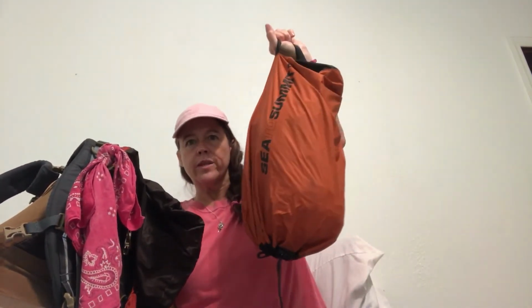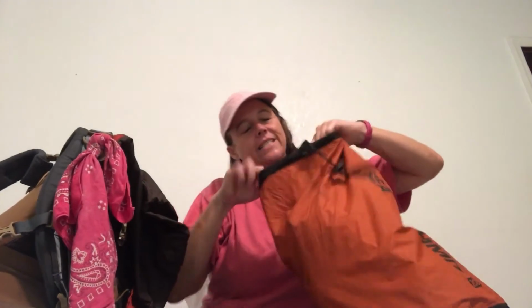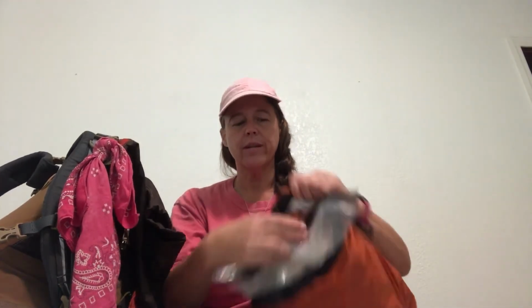This is my food bag, and it's also my bear bag. I throw this up in a tree every single night, and I get bruises like this because I'm not really good at throwing the bear bag, so it falls down very close to my head, but always on my arm. I'm not going to show you all the food, but inside here I have an odor-proof bag as well, and all of my food is separated by days, so all I have to do is grab a bag and I'm good to go, so I don't have to mess with it every day. So it's awesome.